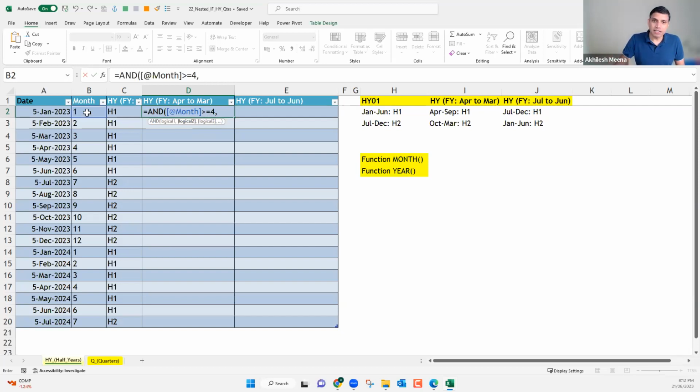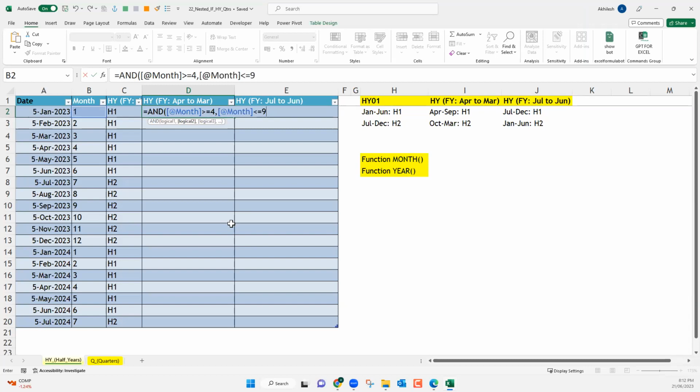So I will again say if my month number is greater than or equal to 4, but less than or equal to 9, September tak, or I need equal to. Less than 10, and my AND function will also work here. Yes, Abhimanyu? Whoever was speaking, please continue. What was your question? Sir, less than 10 would also work, right, sir, instead of writing less than or equal to 9. Writing less than 10 will work. It will give you the same result. Because in this situation, there is no fraction possible. 9.5 is not possible, right? So yes, it will be okay. Both the conditions will work.